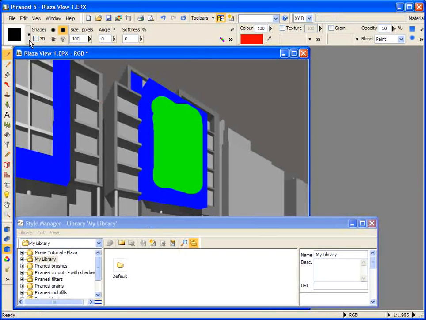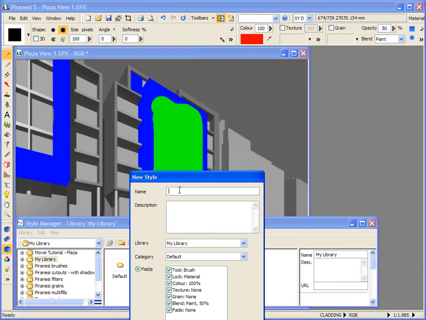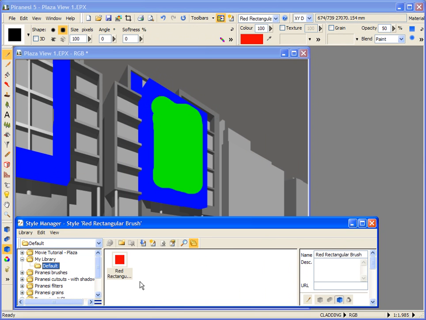And it's also available on the Style selector. And let's give it a name, Red Rectangular Brush. And there it is created. Now I can always come back to this style when I need to.